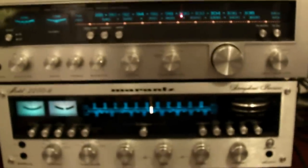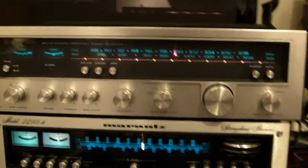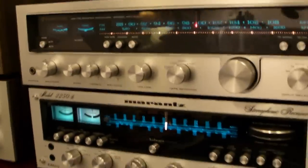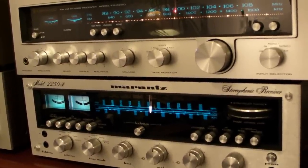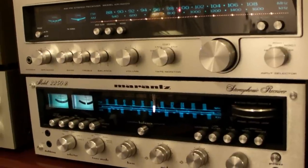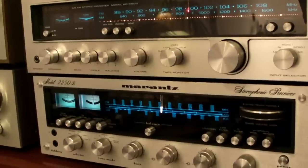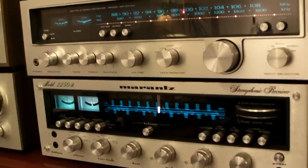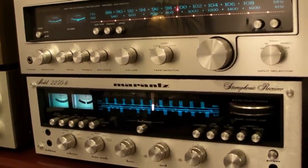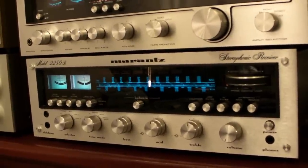When I saw this Kenwood I thought, well, this is a lot of Marantz inside. And yes it is, because in those times Marantz was the Apple — the Apple from now, which is copied by Samsung. That's normal because Apple are the inventors of the smartphone as they look in 2013. Marantz was the most popular brand and by many it had the best looks.